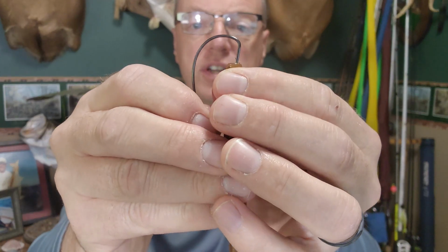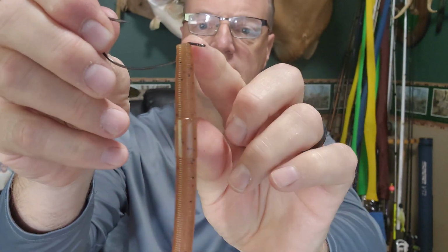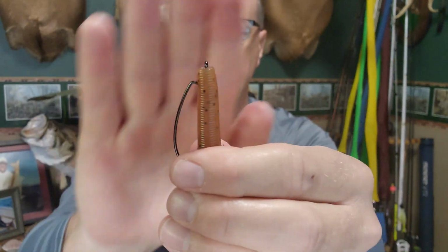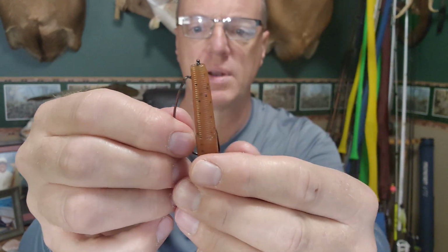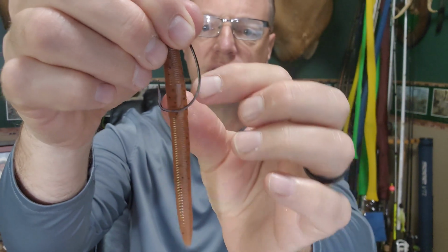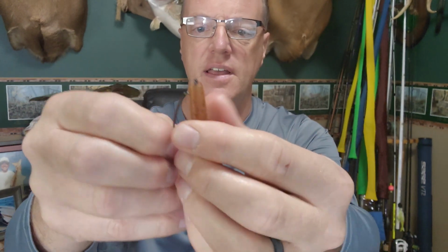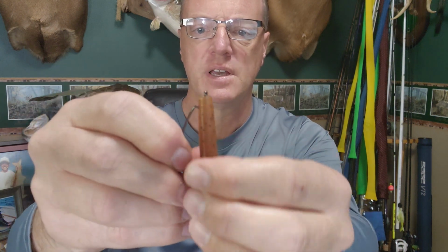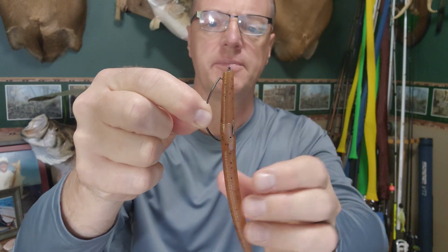Super simple. All you're going to do is go right down the center of the worm there, about 1/4 of an inch down, and once you get to that Z right there, you're just going to rotate it 180 degrees, and you can see it's got a nice straight line with the eyelet. Going to keep that worm nice and straight. What I like to do, about right where this hook is coming down on the egg sac here, you can see that larger portion of the worm, the egg sac, I like to take it and line it up with that. That way I get it in line and nice and straight. And you can see it keeps that worm nice and straight right there.